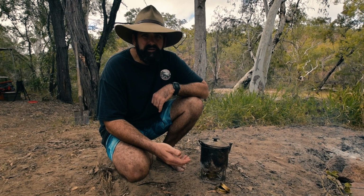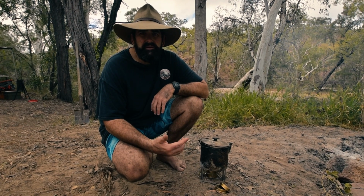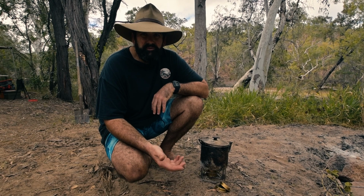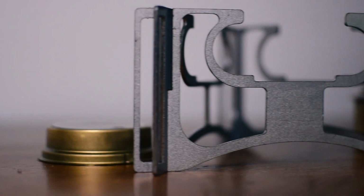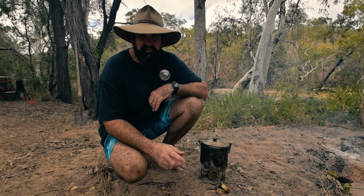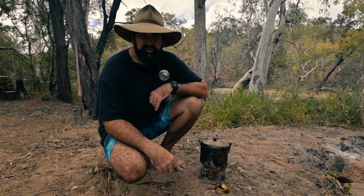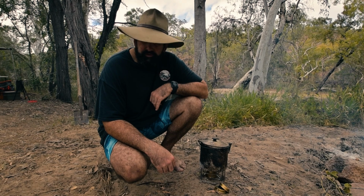Yeah, it's a perfect little camp stove for four-wheel driving, hiking, camping, motorbike riding, because it is light. It's 370 grams and it's small, so it doesn't take up a lot of room. It's easy to install, easy to use. You get about 25 minutes out of a tank of fuel, so it's enough to boil your billy or heat your food up. Perfect for overnight trips.